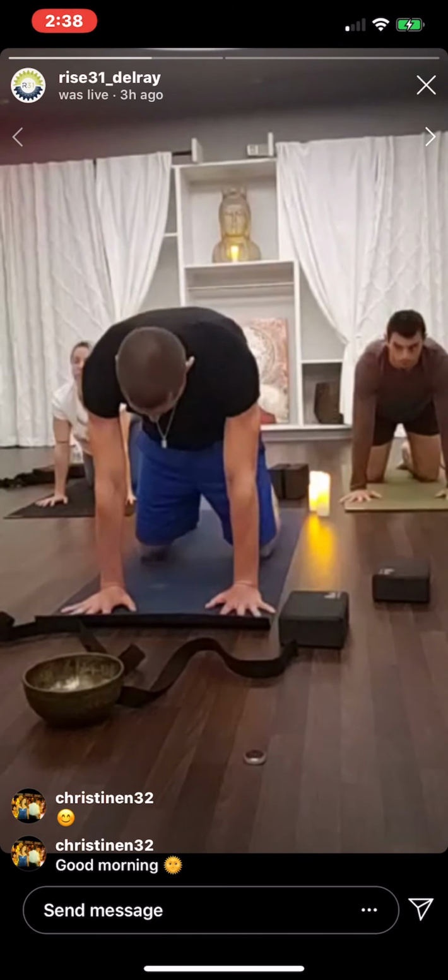Two more of our deepest, most mindful flows yet. Really pressing down into the palms. Every finger is doing work.